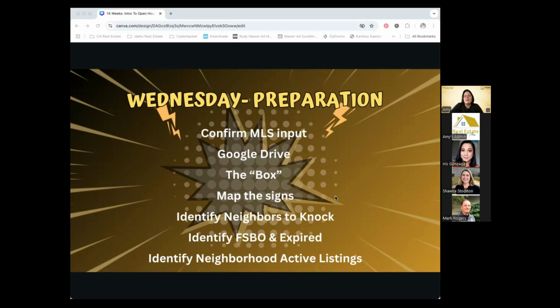Next on Wednesday, you're going to want to map the location of where your signs are going to go. Figure out how many signs you need and figure out all those details. I would recommend, even if your house is on a main road, that we have no less than 6 signs. Okay, no less than 6, and more is better. You want to plan to place one at all main access points off the main roads. You should have at least one on each corner and one at the house.